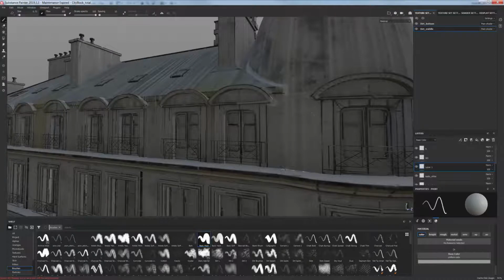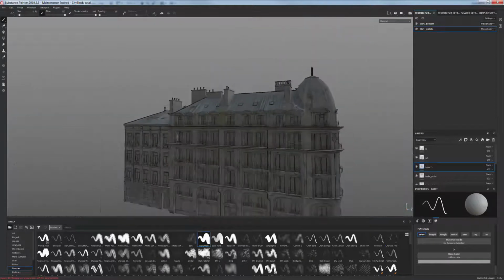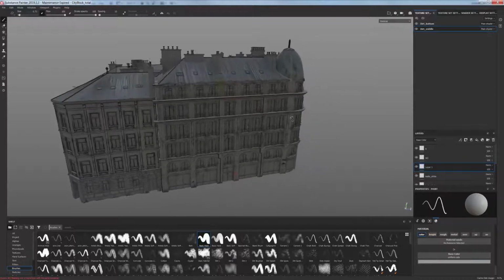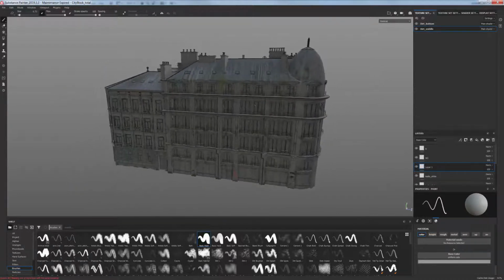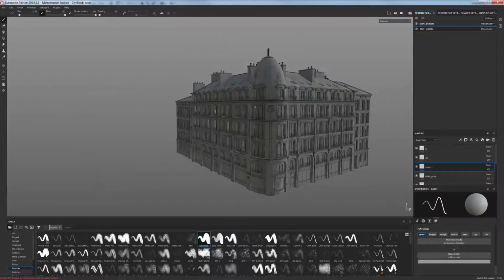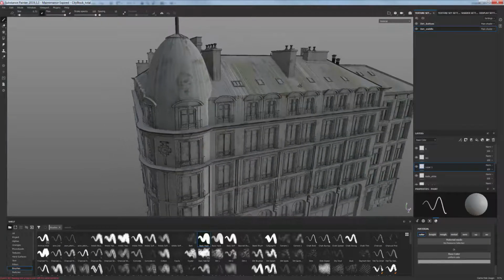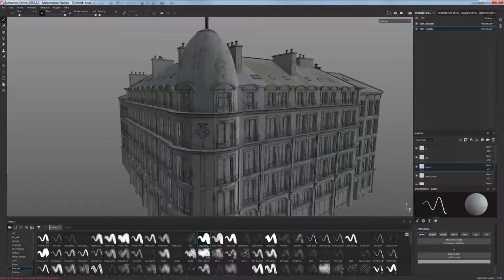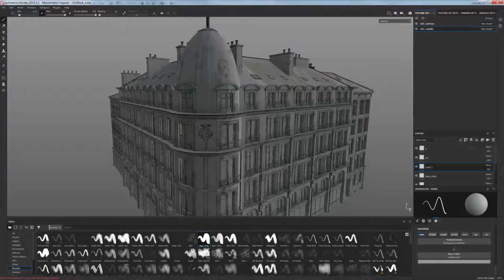So let's keep it at this. So here you have the basically painted dirt building, and from here we're ready to export the dirt and add this to the base texture in Unreal Engine.